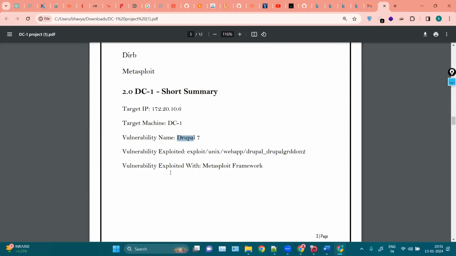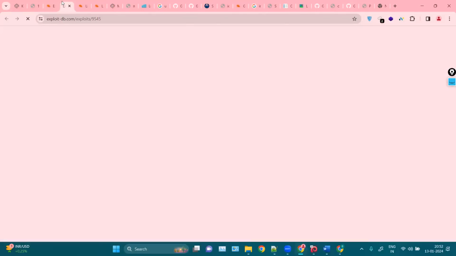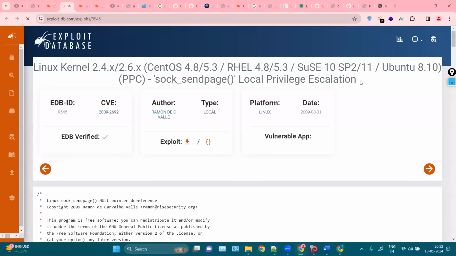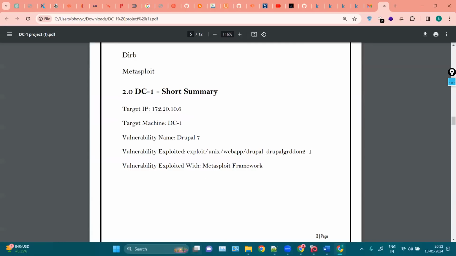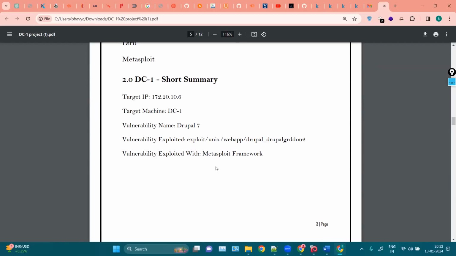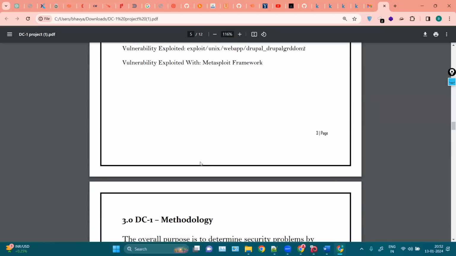Okay. Then what kind of exploit you have used? In our case, you have used 9545.c. You can mention the details of this exploit also, but in a short way, you can mention the name there, like this exploit 9545.c you have used, and which tool you have used for hacking. Basically, we have used the C file for hacking. Even you can mention the SQL injection and so on. Okay, you can mention it as per your machine.